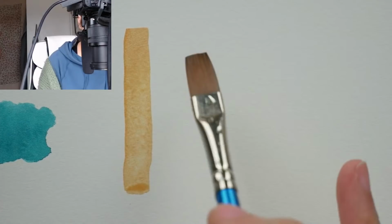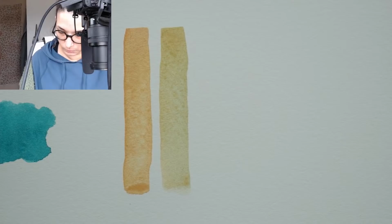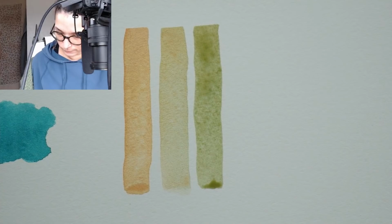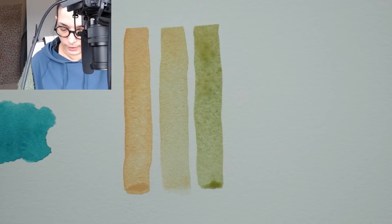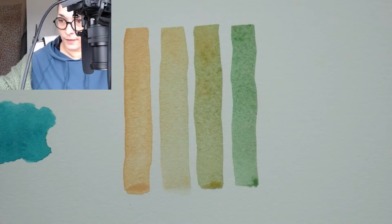Alright, so we're going to slowly pull this towards turquoise. And this is interesting because the Naples yellow is a brown pigment. It keeps it super earthy. And then that phthalo blue, that turquoise, is so not earthy, it's so different. It makes the mixes feel almost a little bizarre when you mix phthalo blue with an earthy color.